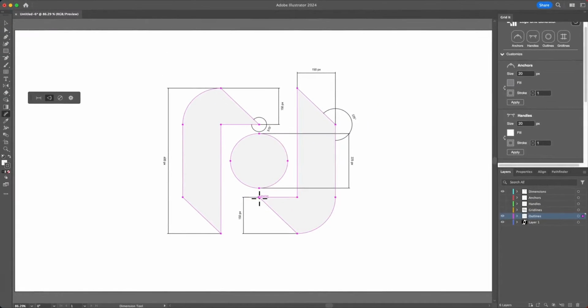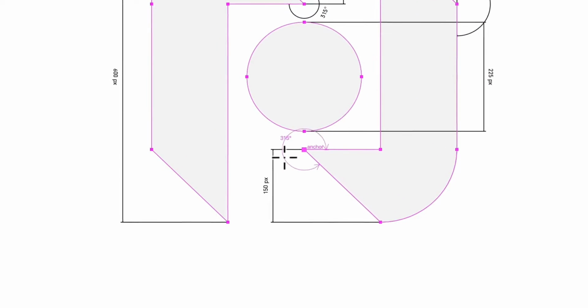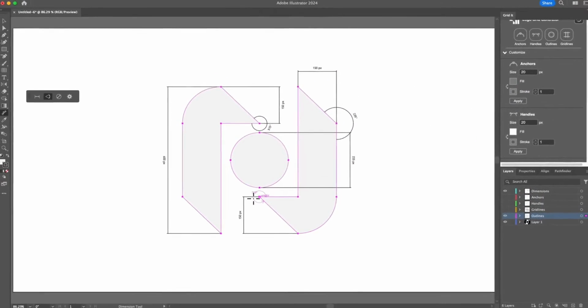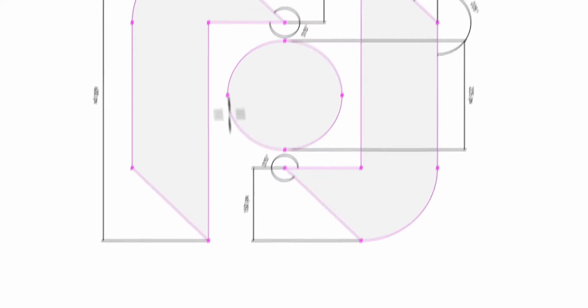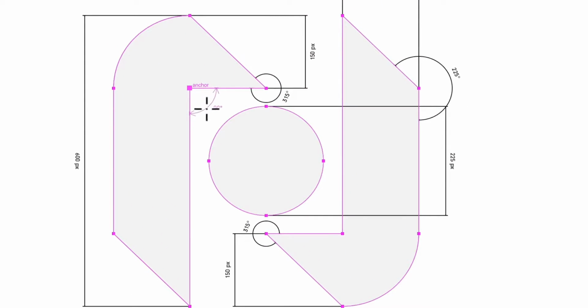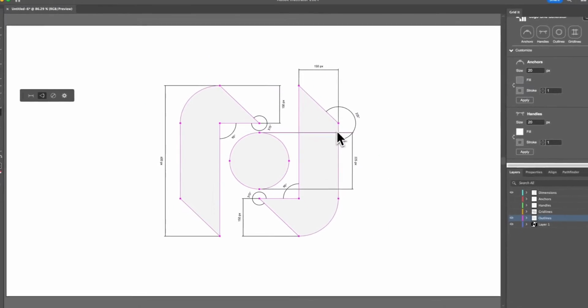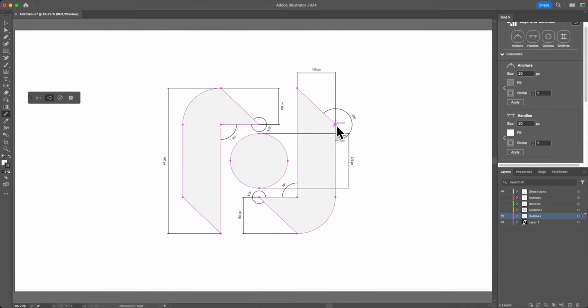Then, have we already measured that one? I don't believe we have. Oh, I believe we have, yeah, already up top. But we can just do that again, and then we can measure inside. So we've got a 90 degrees angle there, and we can do the same here as well. So that's really it for the angular dimension tool. Very simple. It's literally just clicking and dragging until you get the size that you want.